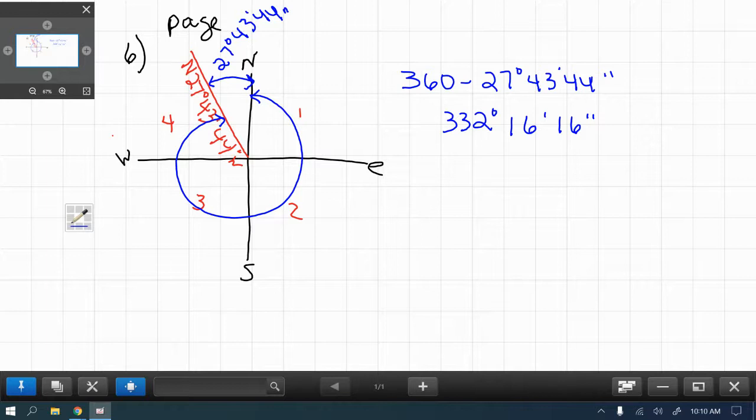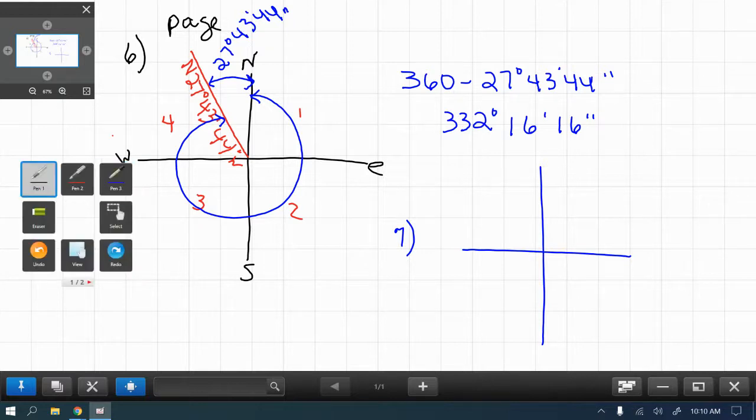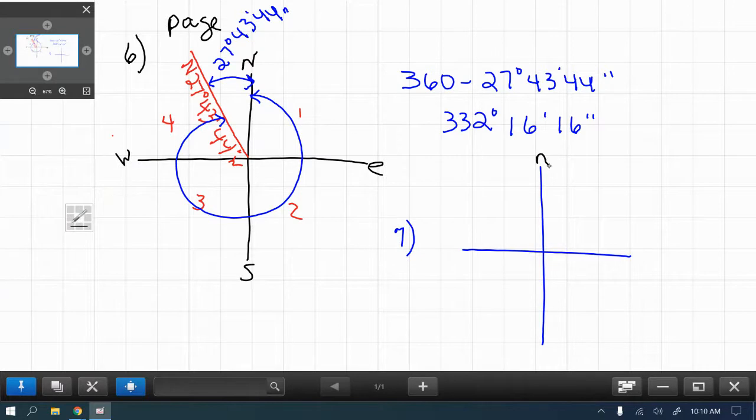There's something I was going to add to it, but oh well. All right, so number 7 is similar to this one. I'm going to put 7 right here. But this time we have a north azimuth. So there's my north. So I sketch. Every time I'm going to do something, I'll normally sketch. You've got the chart for this one, so it's easy. Or say it's easy. So that's 126 degrees, 21 minutes, 16 seconds.